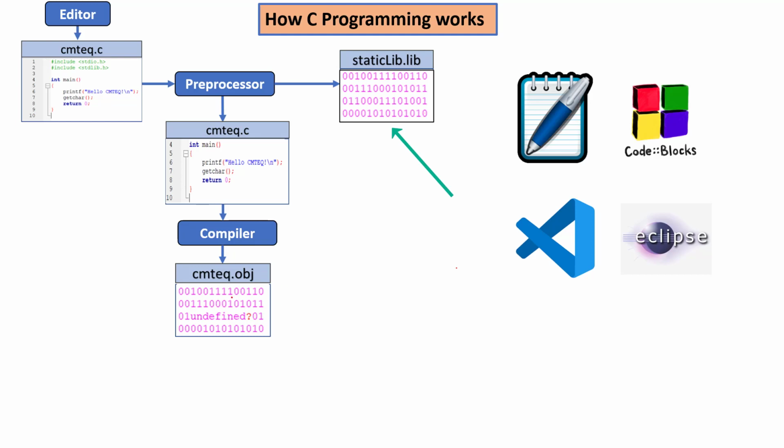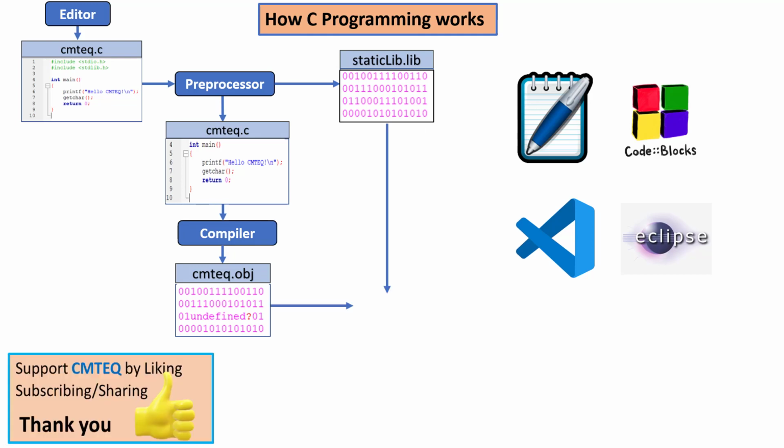Then you're left with two machine code files. From here, the next stage is the linking. So what are we linking? We are linking the object file and the static library so that they can find each other and replace the undefined reference with what is located in this file here. So that is the job of the linker.